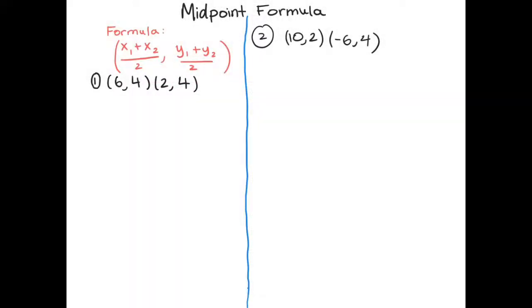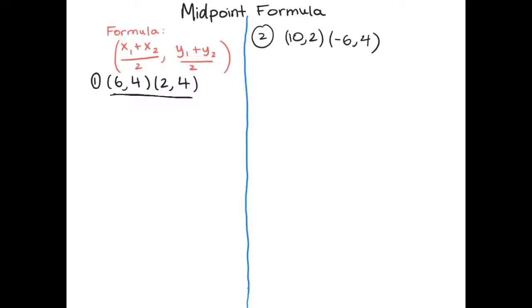Hello, in this video I will show you how to find the midpoint of a line using the midpoint formula. The midpoint formula is just an easy way to find the midpoint of a line. The midpoint formula only works if you've got two different sets of coordinates, like these.